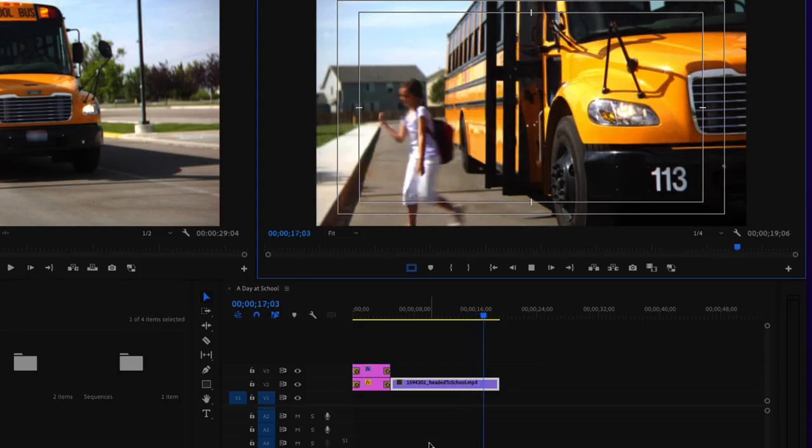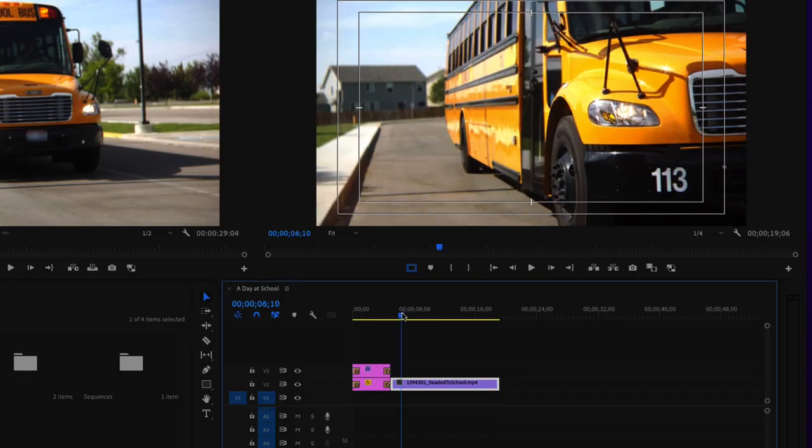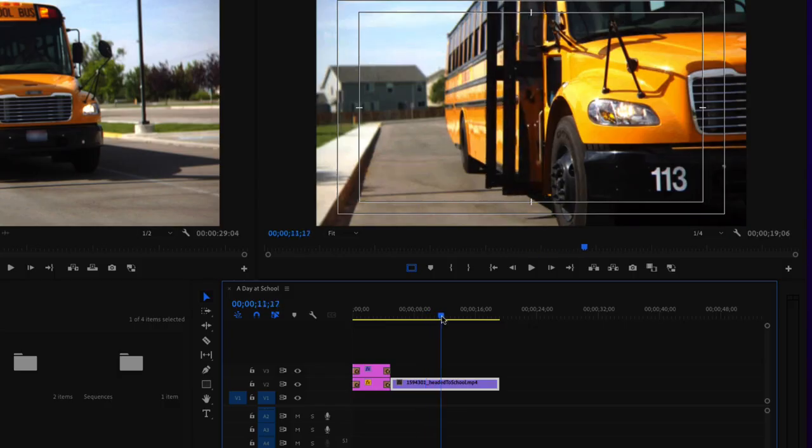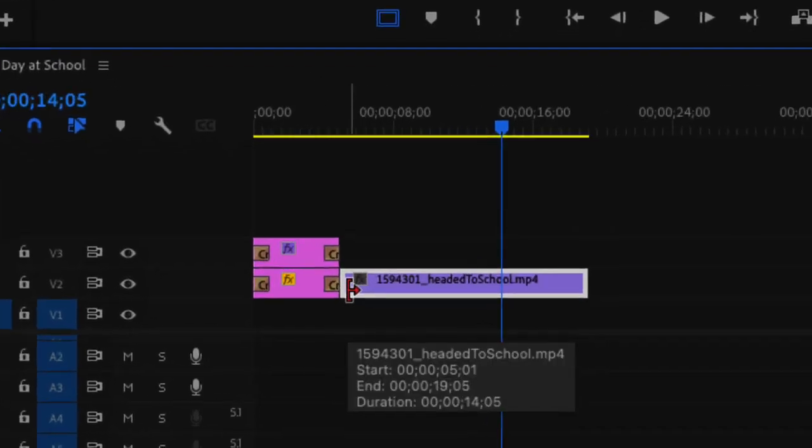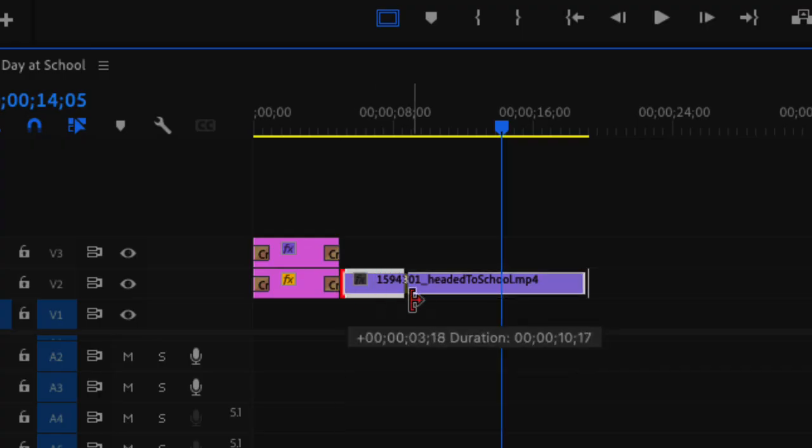One, 2, 3. All right, now that I'm watching this footage, I think the bus takes way too long to open the door. So I'm going to get rid of that part as well. I'm going to scrub right there until, let me see, maybe until the first kid starts to come down. Right there. So all this part I don't need. Again, you can see this icon changes to a red arrow pointing to my right. If I click it, it's going to begin cutting all the part that I don't want.